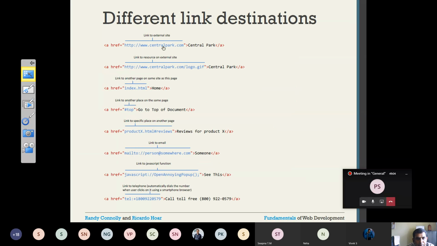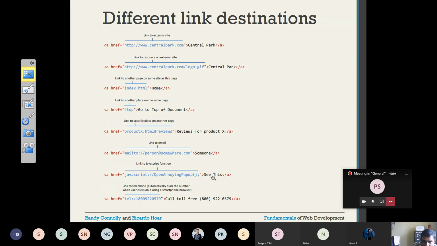So this is an example of different link destinations. One is given here: links to an external site, links to a resource, which I gave as an example just now. Below that is given "open annoying pop-up". When you click on "see this", it will execute a JavaScript function whose name is openAnnoyingPopup. You should have written this JavaScript function in your code.